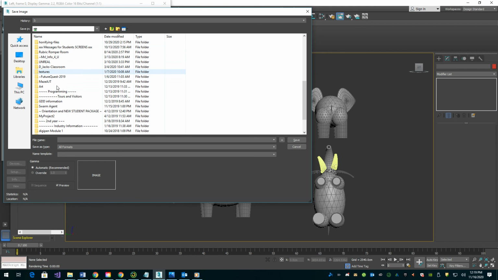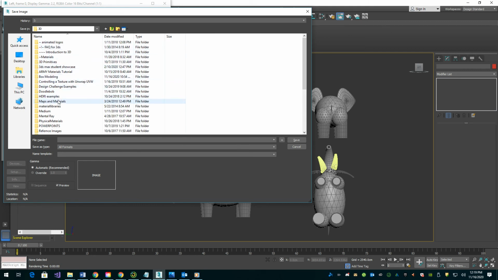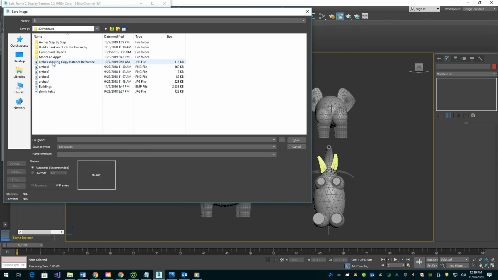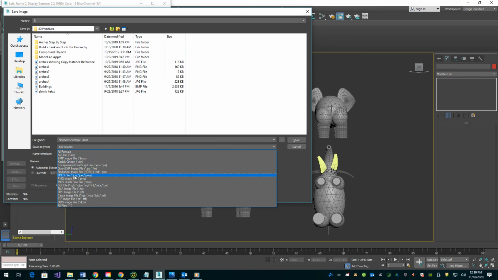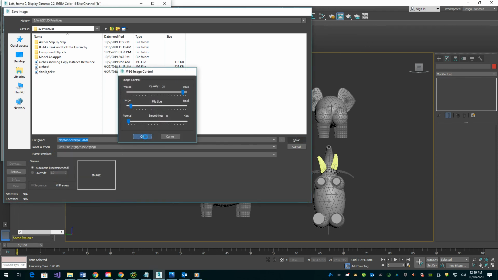Art, 3D, Primitives, and save it here. I'll save this as a JPEG because not everything is working well along those lines.